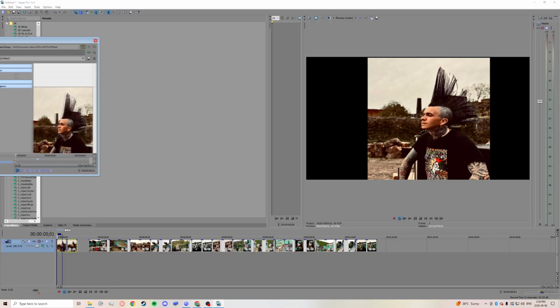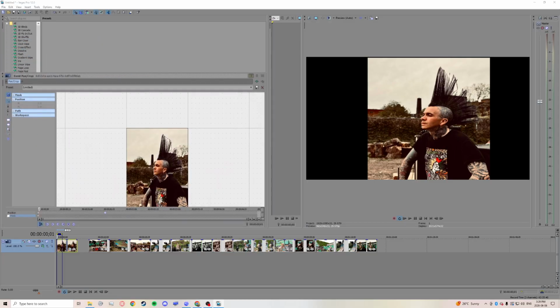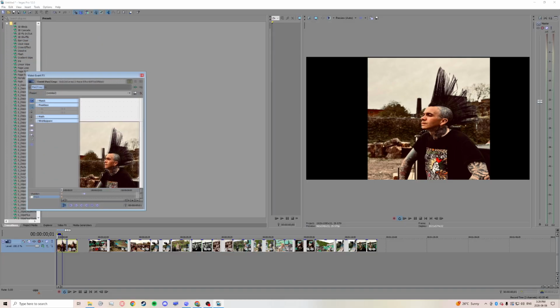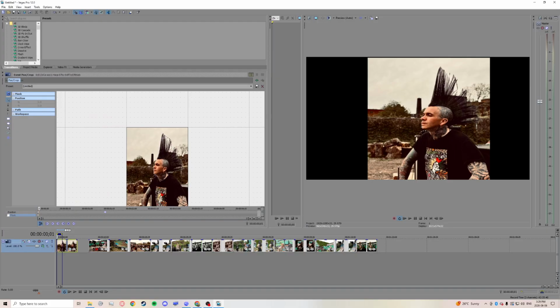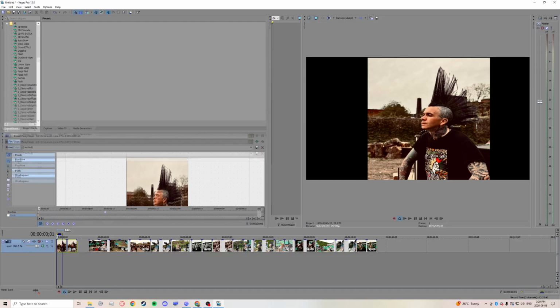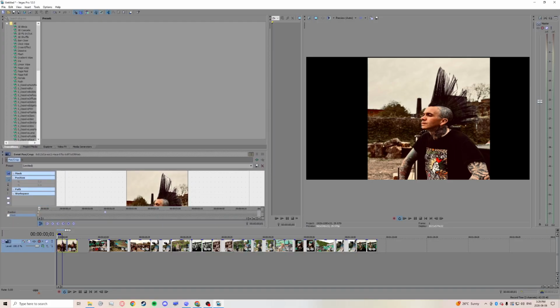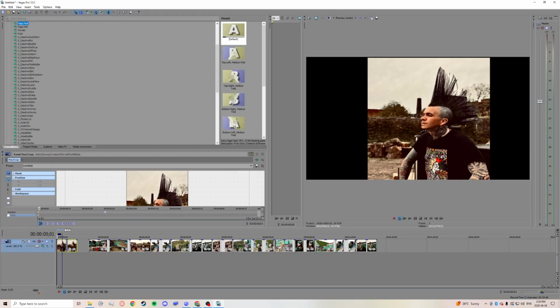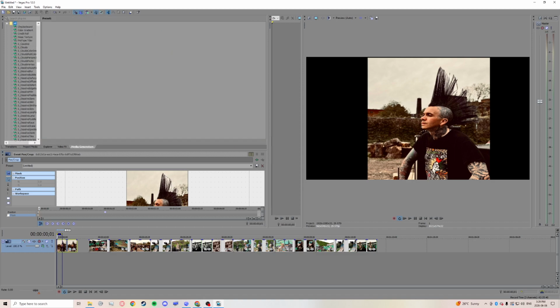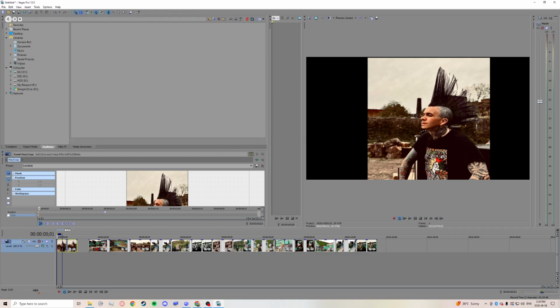You can just grab the image, move it to the left part of the screen. It's a little finicky to get it, but when you get it like this, it'll keep these tabs all in one thing. And then you could drag here, and you could see all of the transition files from here. You could see all your video effects files. You could see media generators.